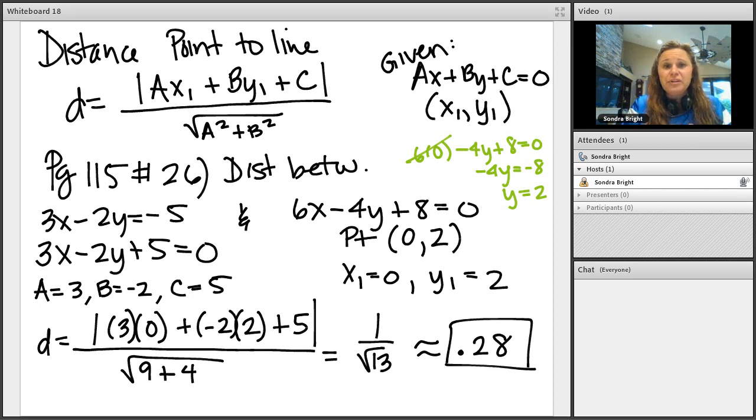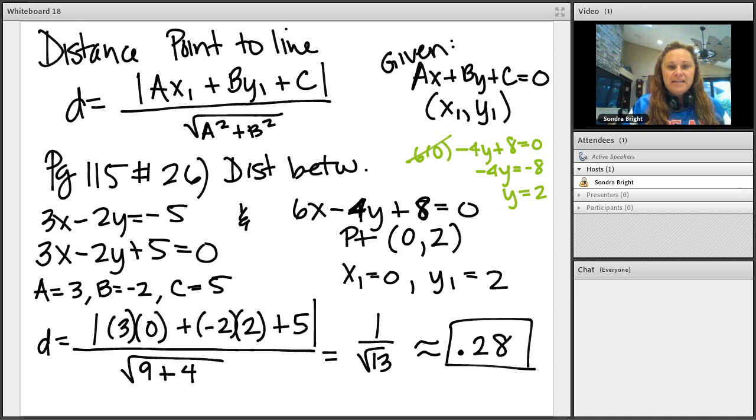Those are not the only numbers you could have used. We could have used the second equation as your line and then found a point on the first one. I noticed this 4 and this 8. That 4 goes into it evenly, so I could get away with using a point that didn't have any fractions and was nice and friendly. So that's why I did that, but it's not the only way.